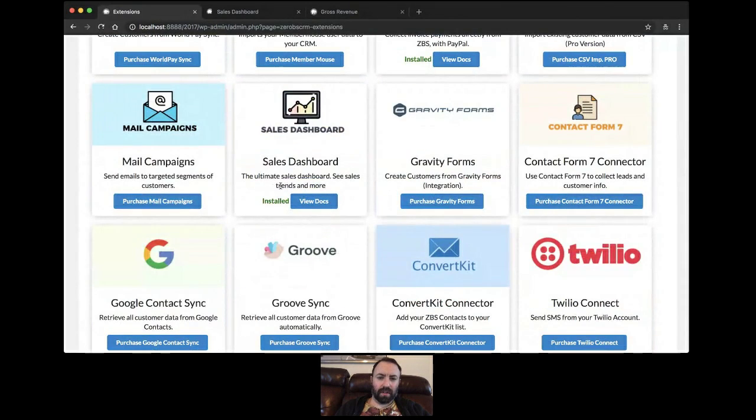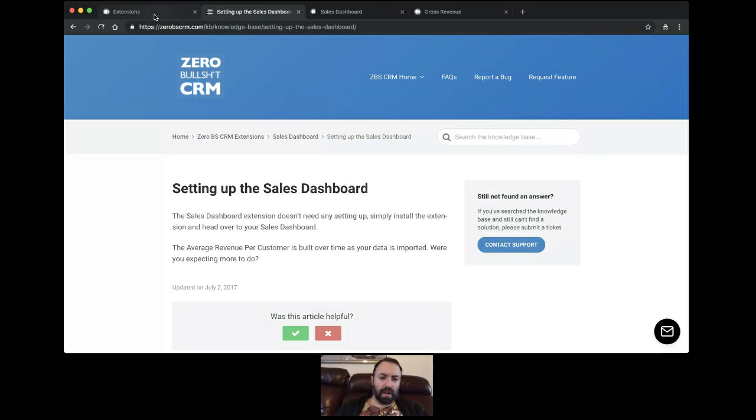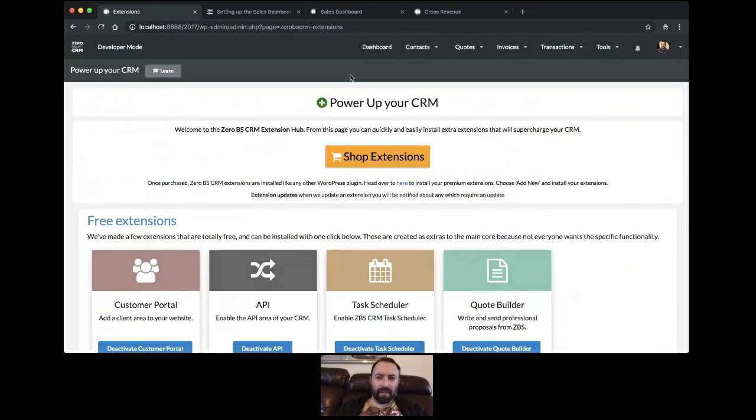You can see it's installed, and if you want to view the documentation, you can follow the link to the docs for a bit of information. There's no setup for this extension. It just runs from your contact list and your transactions.